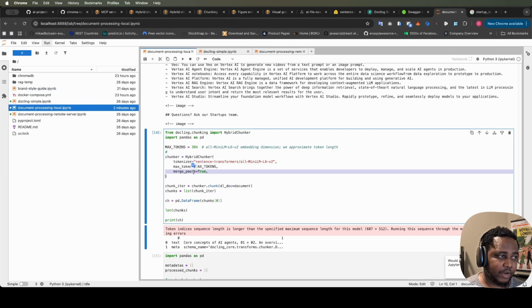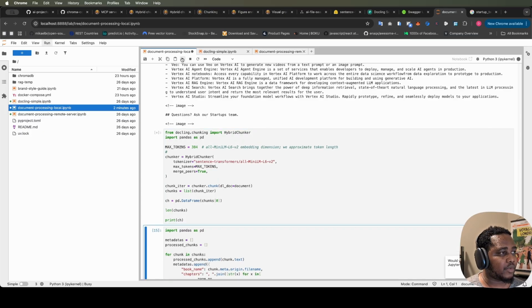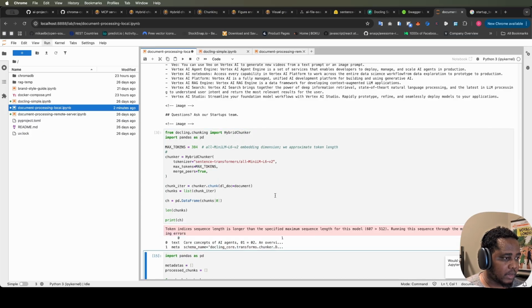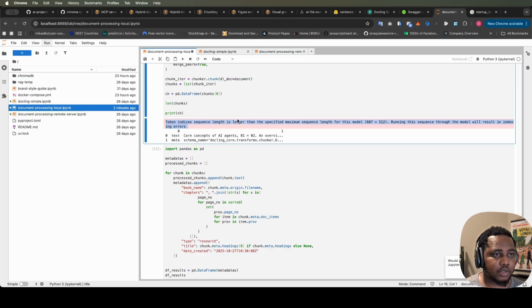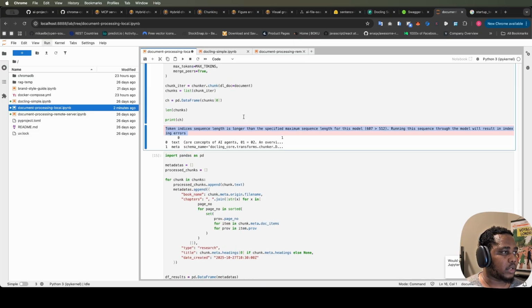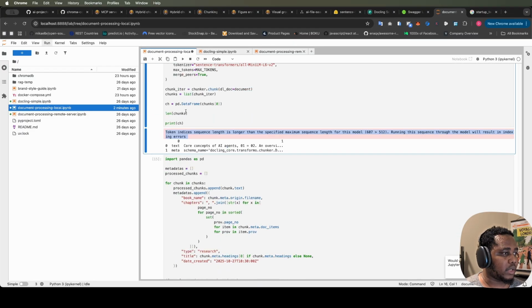Docling is very, very flexible that way. Once the chunker has done its thing, I get a list, an array, of all the different chunks that were extracted from this document. Then I'm displaying that in the data frame, and I'm also displaying the length, that's how large a list we have. So let's run that. This error is basically just a warning. It's nothing to really worry about. So that is done.